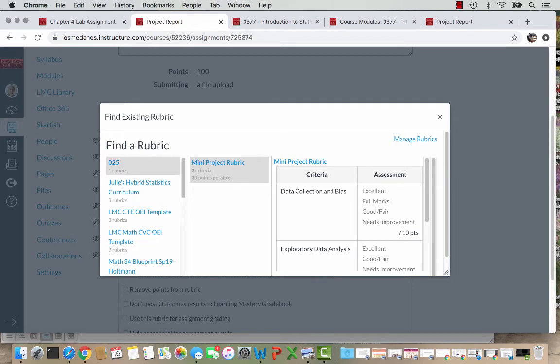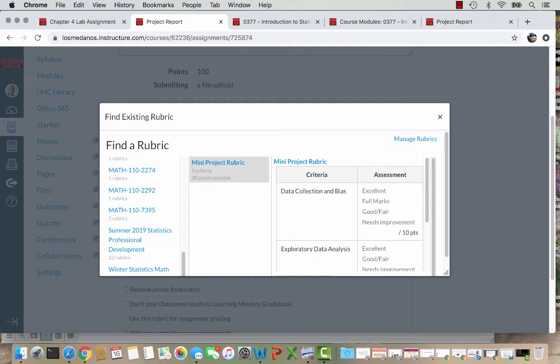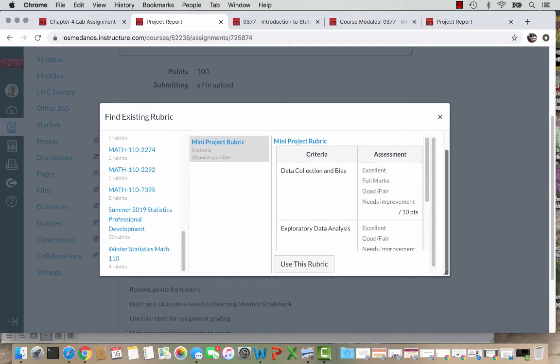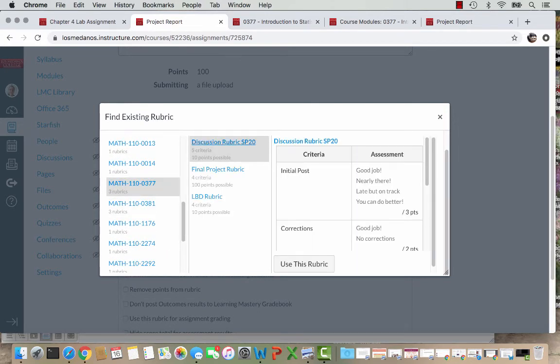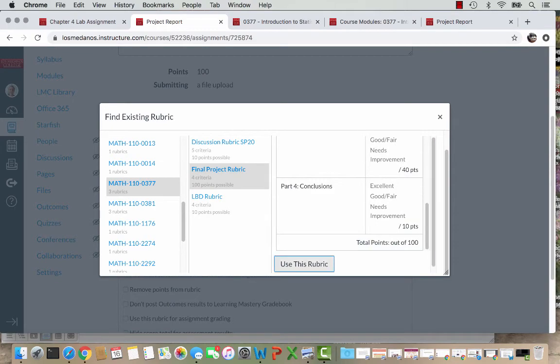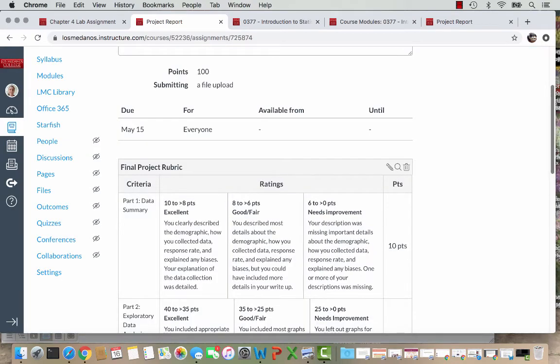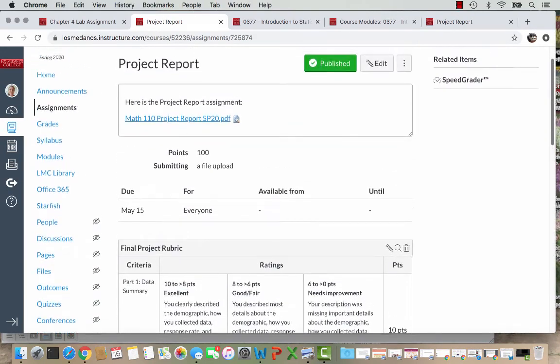So these are in my hybrid statistics curriculum, and I'm looking for the classes from this semester. I have to scroll down. Oh, they're not showing up because I don't think I have any in here. Oh, here it is. Here's the class this semester. And then I want to pull in the final project rubric. So here it is. And I'm going to say use this rubric. And then it has imported. And it's in here for me for this class.